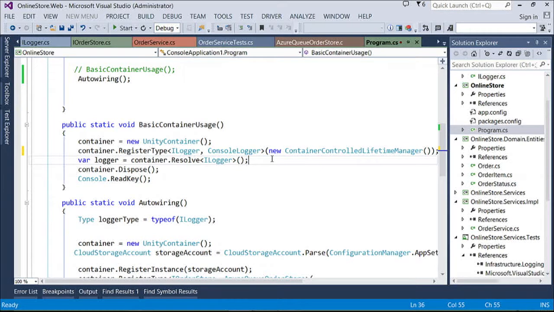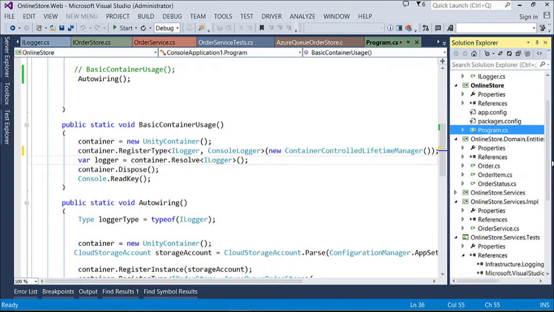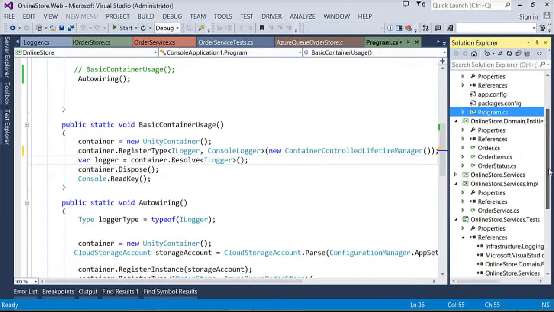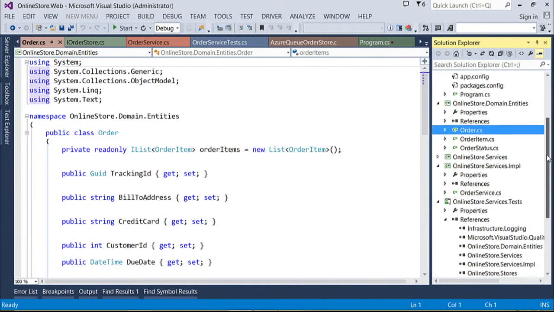This is a very naive example. You would not probably use this in a real application. You are registering just one type mapping in there. So let's look at a more complicated example, which is more realistic. I have the remaining parts of the order store application here. I have a bunch of domain entities for the order.